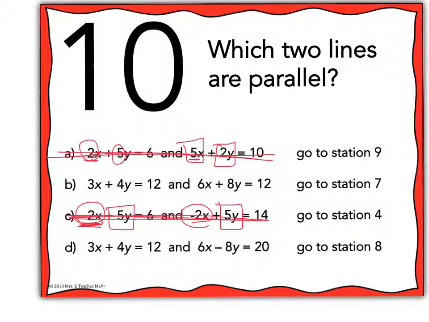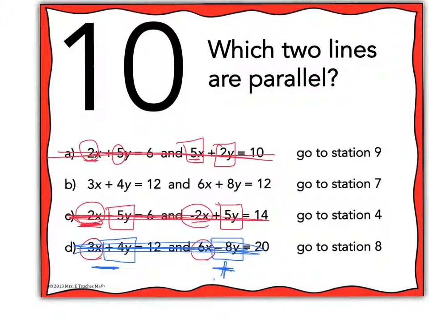Same story here. Look, this is 3 and 6, so they're both positive, but then I have a positive 4 and a negative 8. So this line is going to have a positive slope, and this line is going to have a negative slope. Those can't be the same slope, so I don't want those. So without actually doing all that complicated work, by just looking at the signs and the numbers of who's on X and who's on Y, I immediately eliminated all three of those without doing any work.